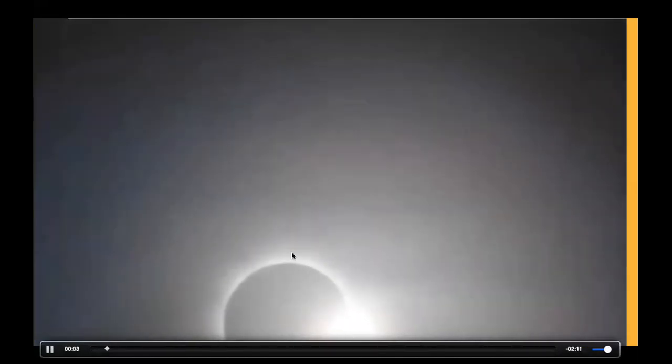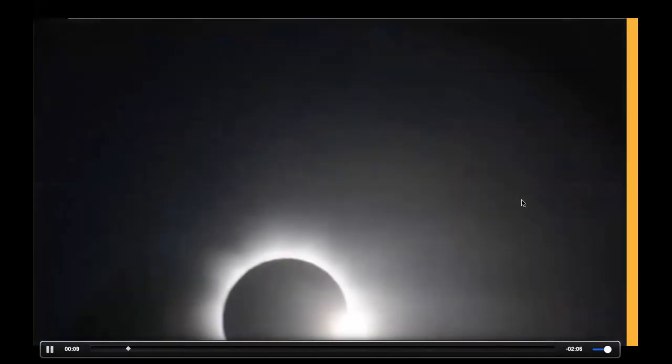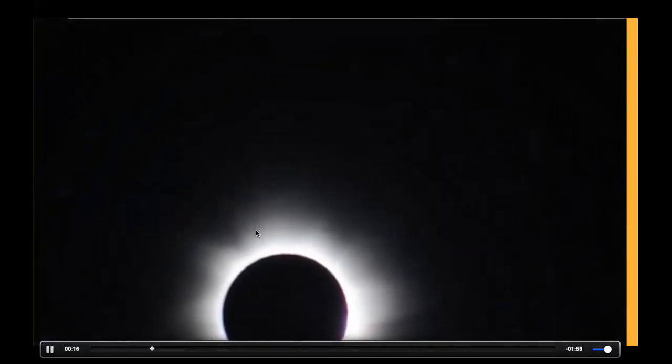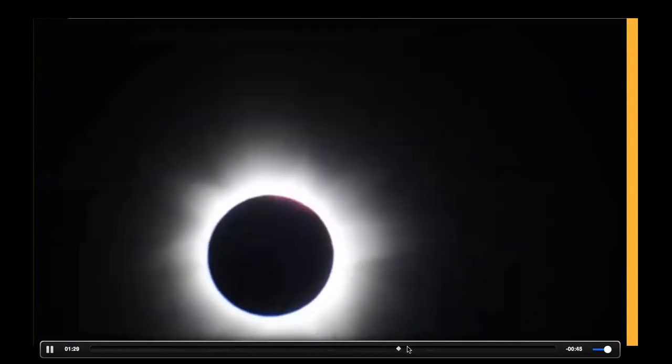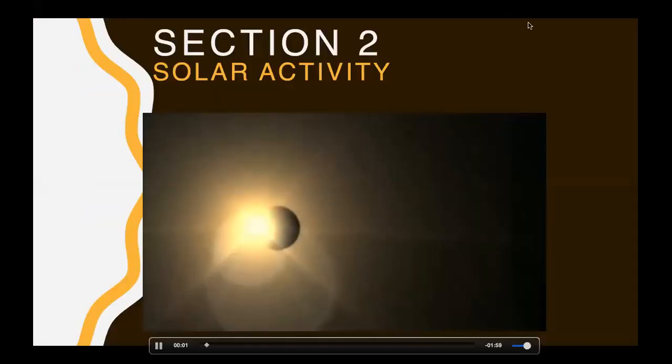So this is a solar eclipse. Basically, the moon, which is blocking out the sun, is between the Earth and the sun. And so, that gives you a really good view of the corona when that happens. Again, you can't look at this, especially during a solar eclipse. But usually, you can use your camera phone or something. They sell special glasses that you can use to look at that. But that's the corona right there. And then that's when the moon starts to move a bit aside. And then the brightness of the sun comes through. Good place to stop.